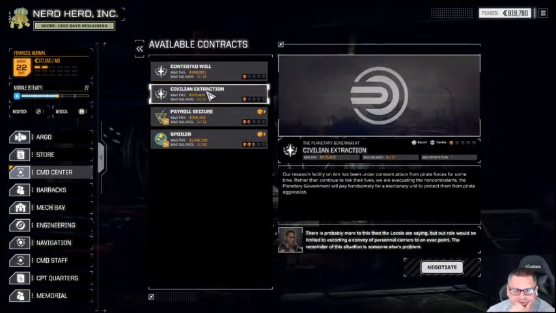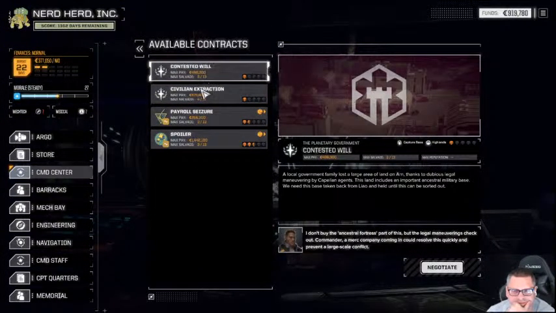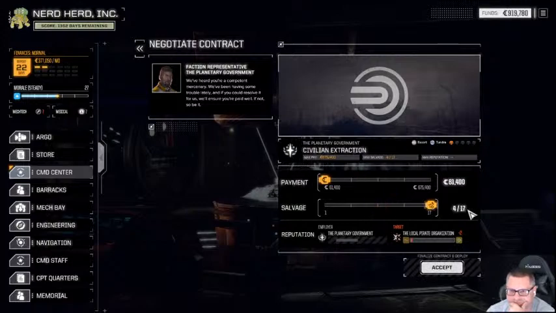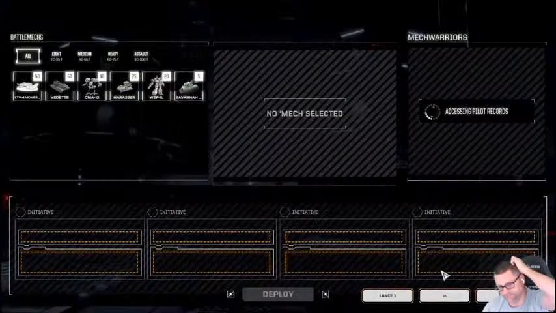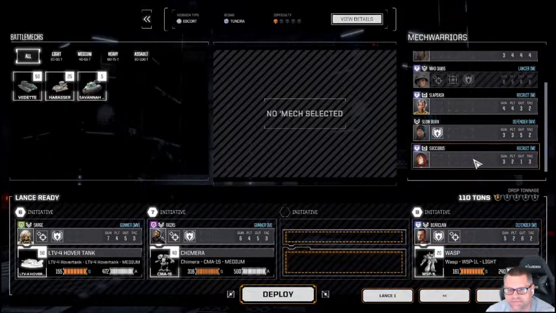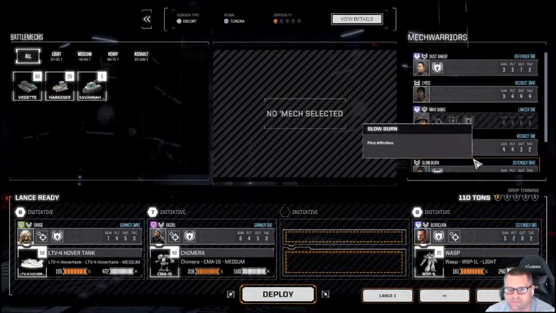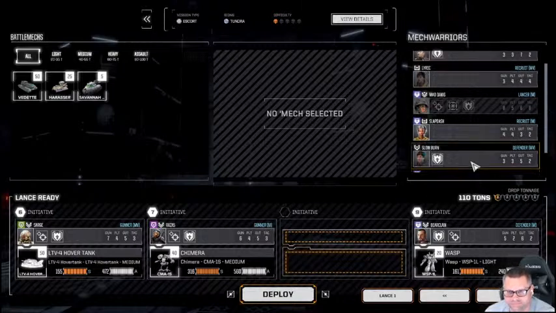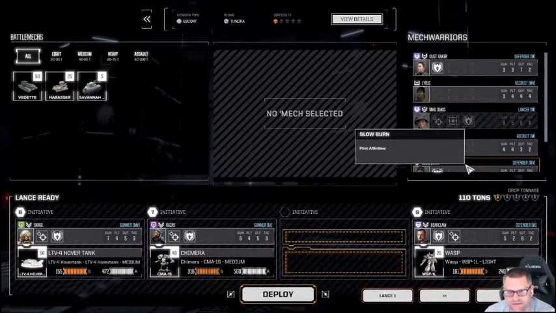All right. Okay. Let's do an escort. All right, so we're going to drop our hover tank, we're going to drop our Chimera, we're going to drop our Wasp. Yeah, that's probably the best option.